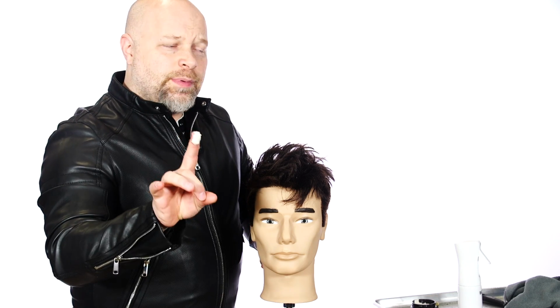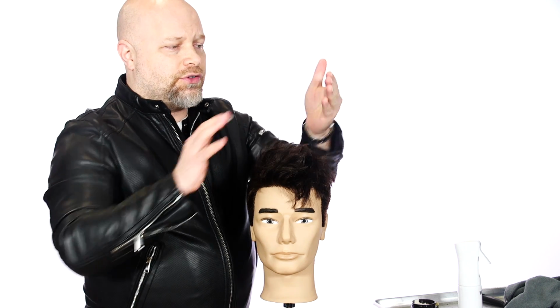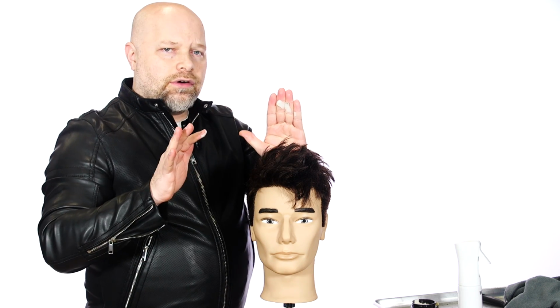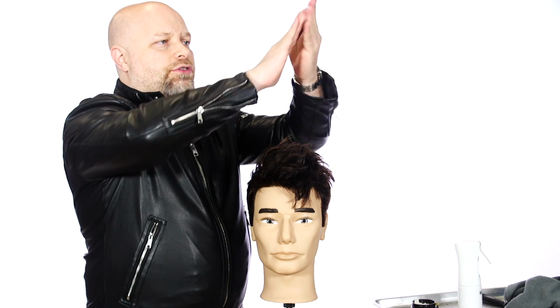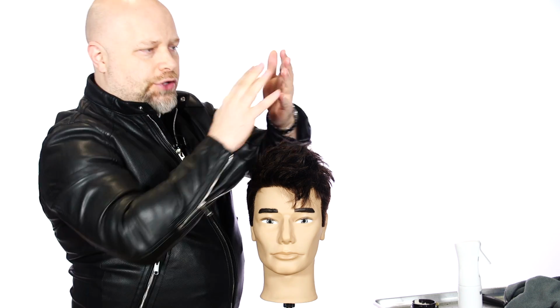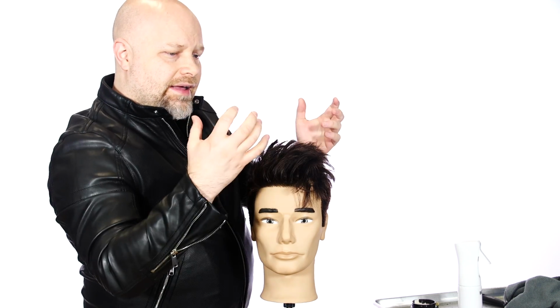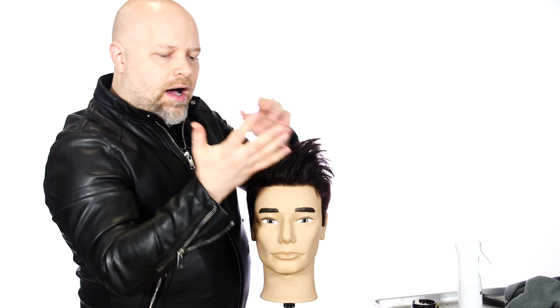All right, so I've got a scoop of product right here. Usually you're told to take the product and apply it to your palm and then work it through the palm. That's not necessarily wrong or anything, but remember, most of the time you're going in to apply the product with your fingers first. So apply it to your finger like that, then work it through and bring it down to the palms like this. Because when you think about when you're applying product, what's the first thing that's going through your hair? It's your fingers. And then the palm follows.